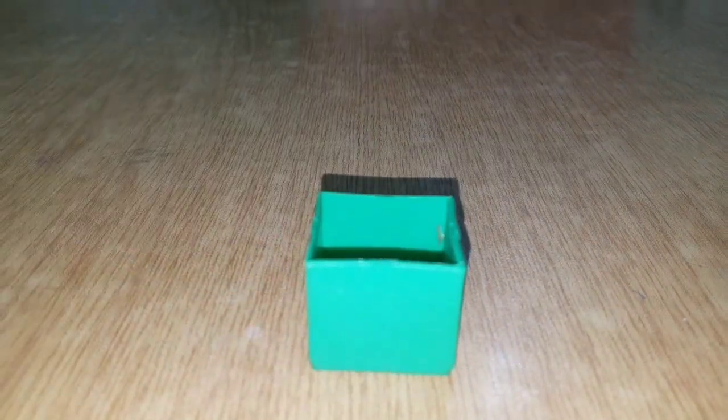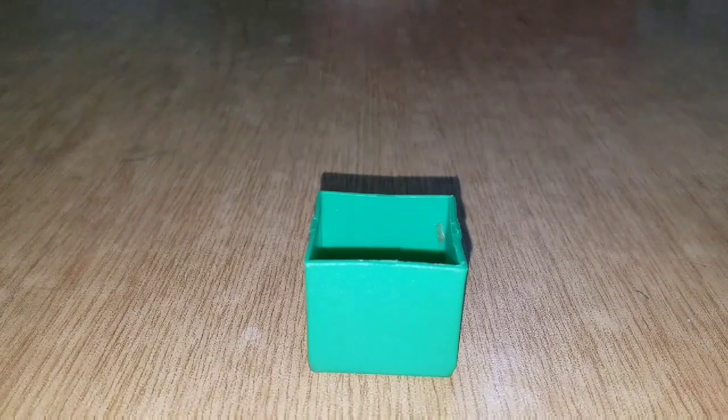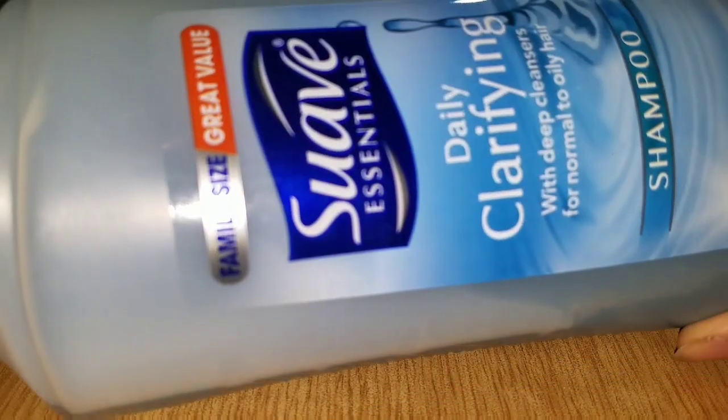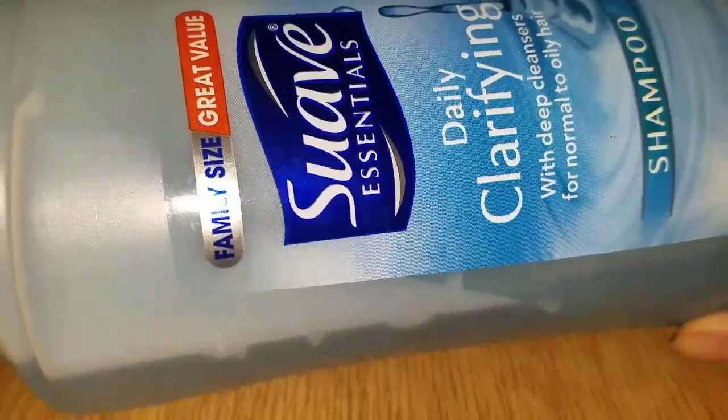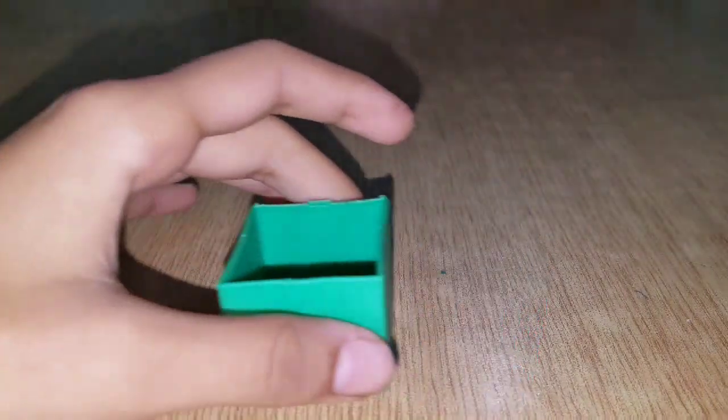Let's get started. For this slime recipe, you're supposed to take a container like this. Let me just focus on this. And then you're going to be needing any type of thick shampoo. I'm just using this one, Suave shampoo. And I'm going to be adding a little bit to my bowl.